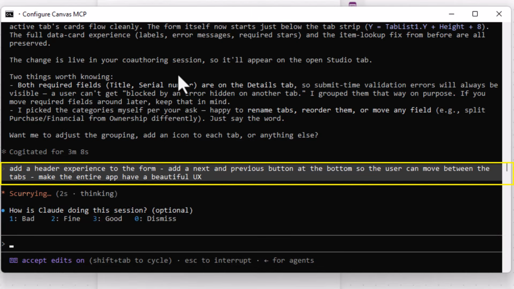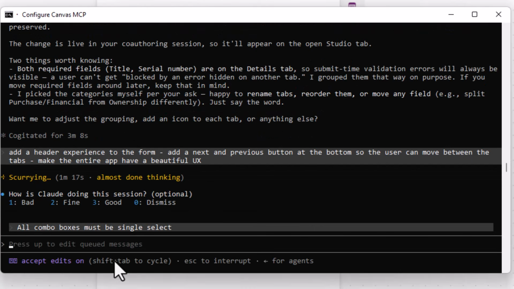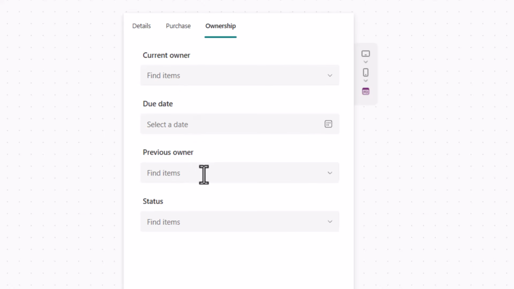I'm going to ask it to do a lot more things. Manufacturer, asset type. These are not multi-select columns in my data source. These are single select columns. All combo boxes must be single select. The current owner and previous owner are person columns.